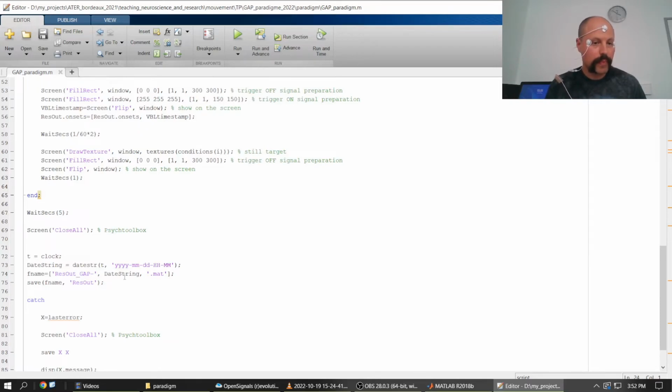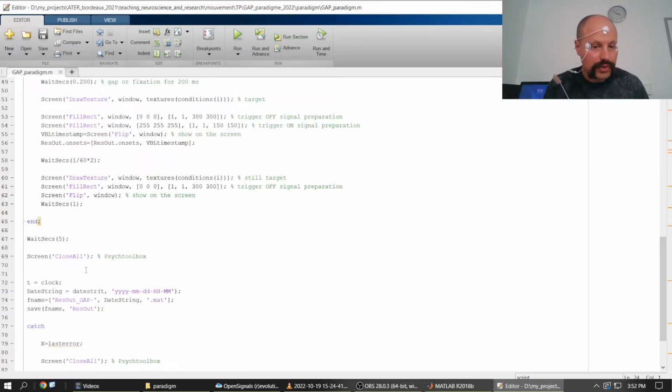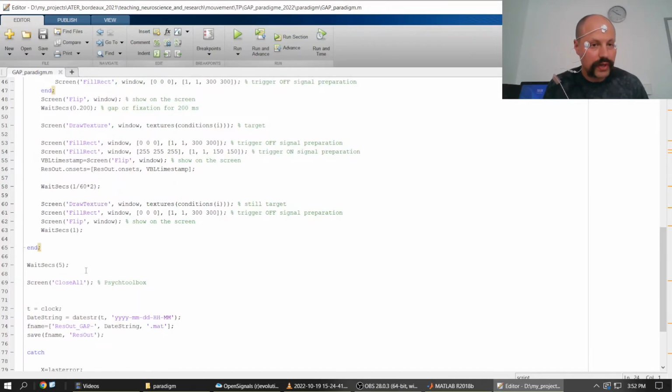And at the end of the script, we save the results. Well, the results are basically the conditions, the order of the conditions, which is very important. And also the timing of the conditions, which is also very important.